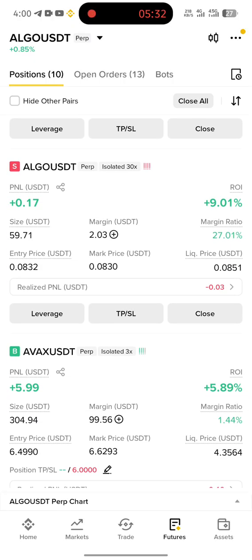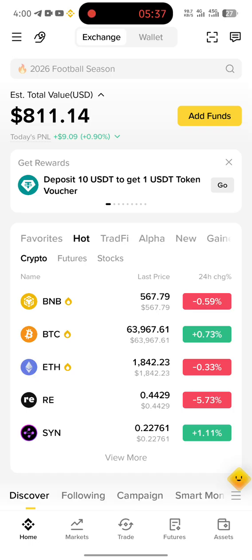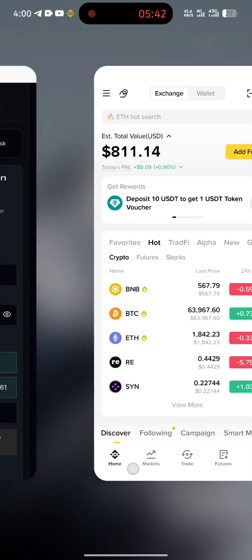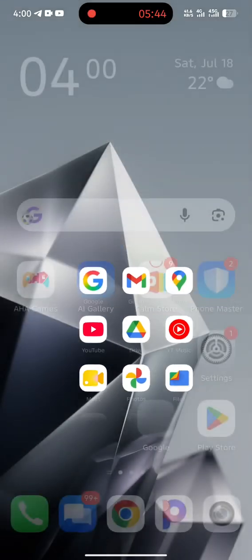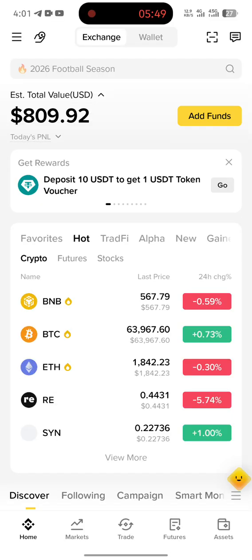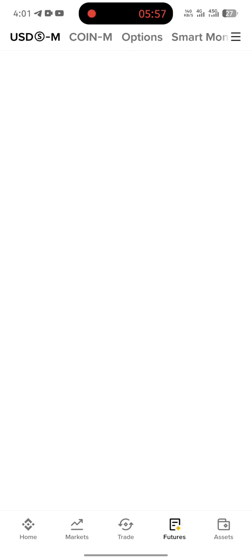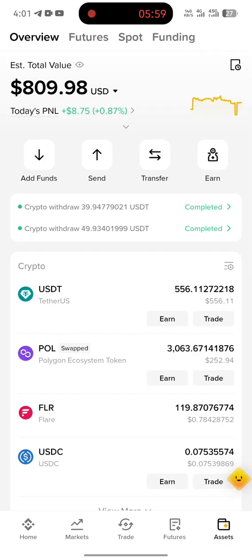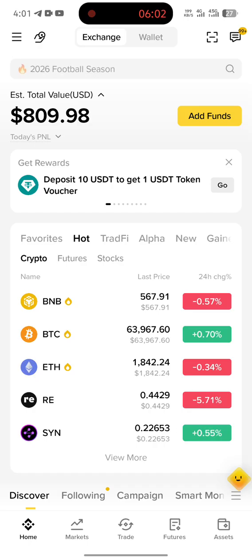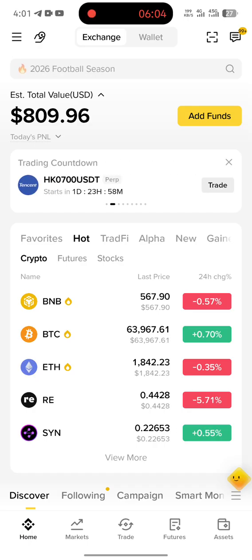Right now I'm going to go to your Binance. Once you've opened your Binance, let me show you. Open your Binance this way. Once it has opened, make sure you are on home. You can see under here there is home, down there is market, under there is trade, then futures, then asset. So come and click on trade, home. Once you've clicked on home, check at the top left corner up here.